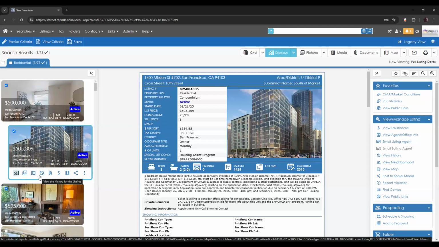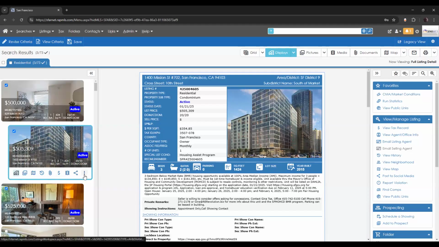You can view the property history, view the documents for the listing, view the tax information. If the listing had virtual media, you can view that here. You can select the share options. And if it was your listing or you were able to manage your listing, you would have that option present here as well.